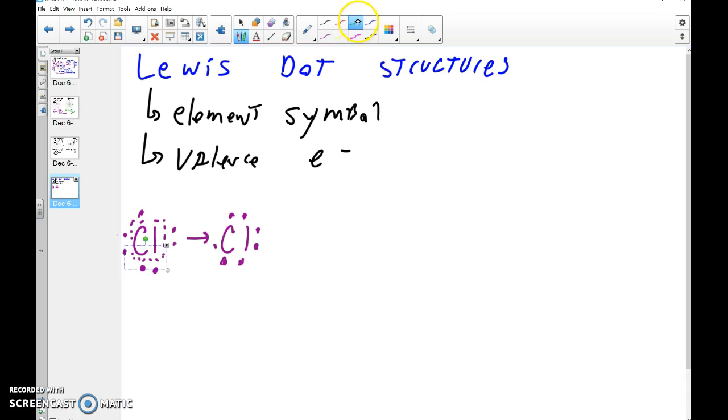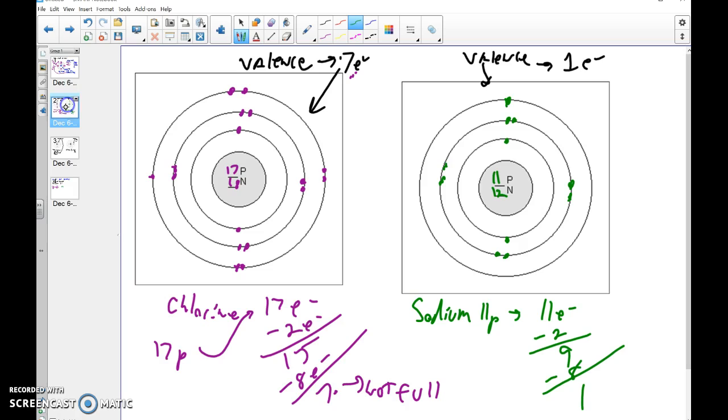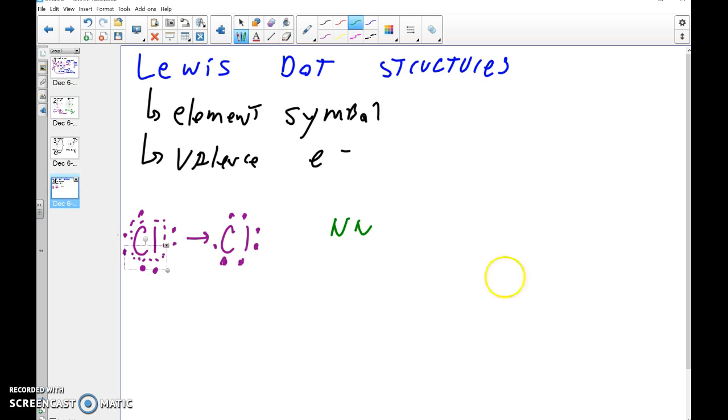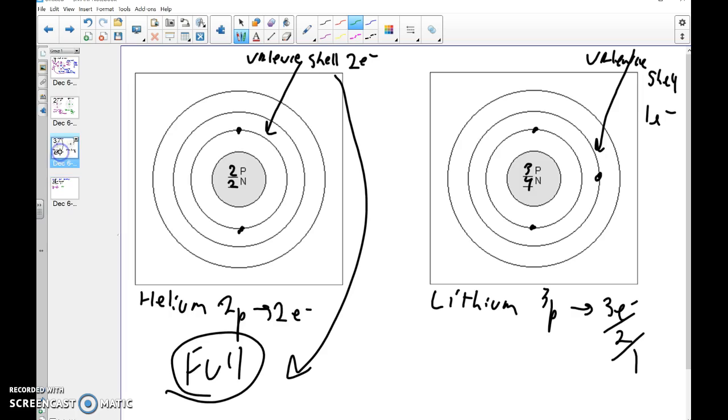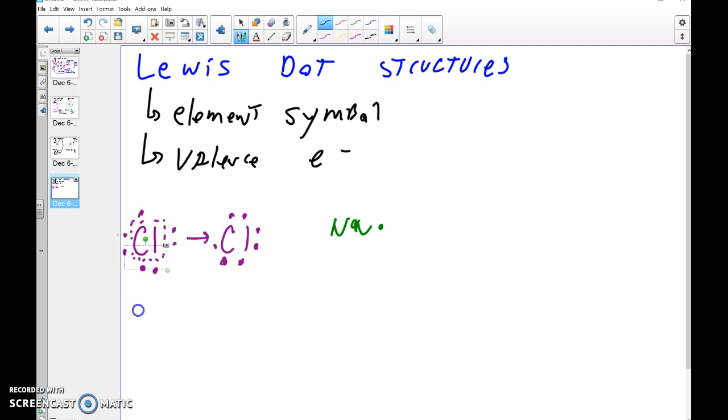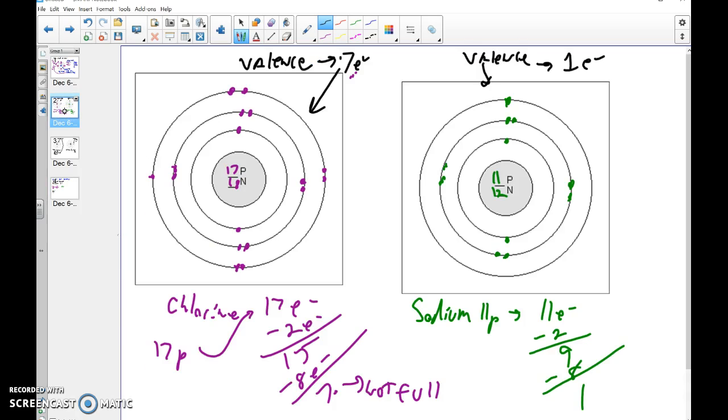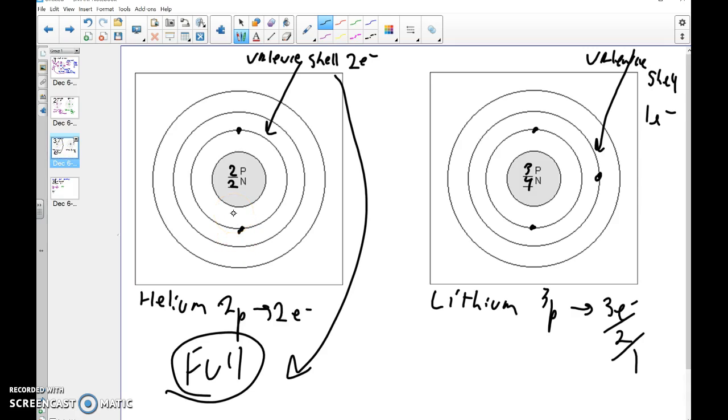Let's do another example. So on the previous page, we did sodium. Now, over here, sodium, we wrote its protons, we wrote its neutrons, then we drew the 2 electrons in the inner shell, and then the 8 electrons in the second shell, and then the 1 in the third. When doing a Lewis dot structure, I simply write the symbol for sodium and place 1 dot. Using our examples again, here I have helium. So I would do helium, and then I would do 1, 2. Because you'll note helium has 1, 2 electrons in the outermost shell.